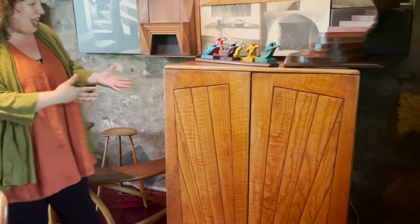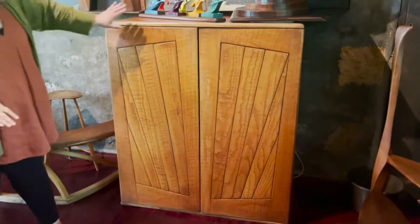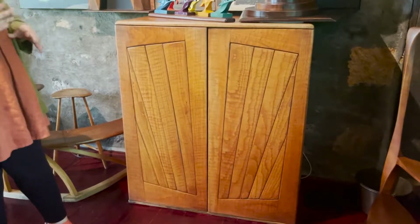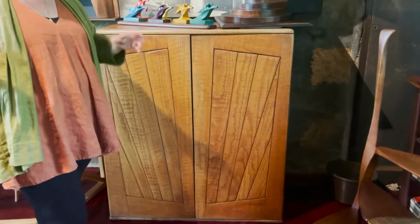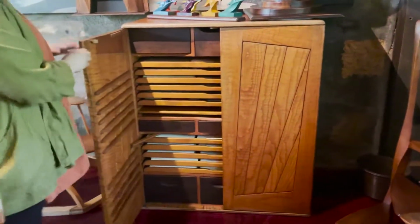And we're looking at something now where we have no extraneous ornament whatsoever, right? We have this beautiful, almost Art Deco kind of detailing to the front, the way that it's corresponding with the wood grain. Again, we don't have any handles, no external hardware, so I love that you can see what's consistent across the career and where the changes are in the comparison between these three pieces. I open it with this really neat door jamb.